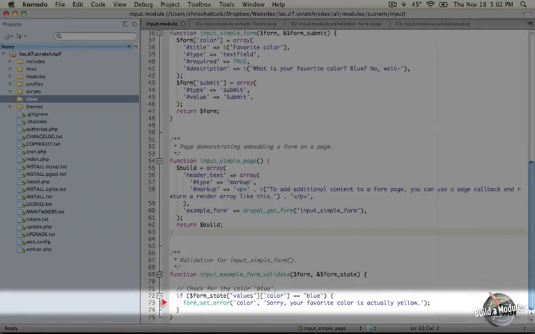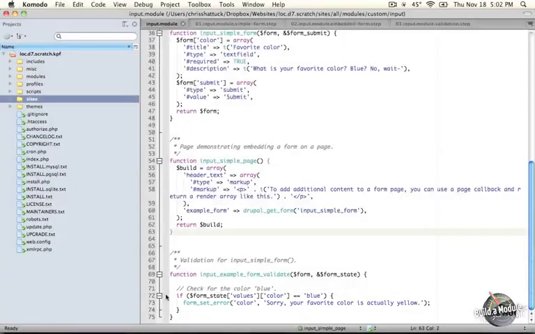What I want to do is stop the processing of the script right here and take a look at the form and form state arrays so you can kind of see what's going on behind the scenes. I'm going to use my debugger for that. And if you're curious about how I'm using this debugger, there are a couple of videos in this series that describe it in more detail. But basically what I'm going to do is set a breakpoint, and that will stop the execution here, and we can take a look at both the form and the form state arrays.